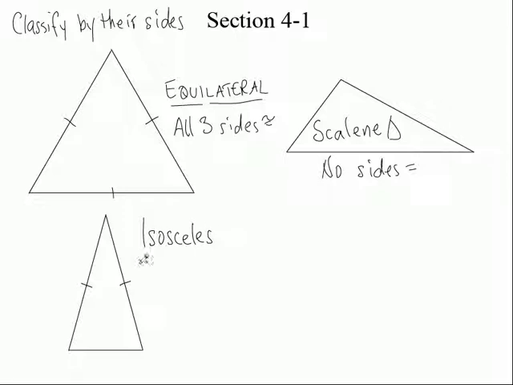Let's pay attention up here. So it's an isosceles triangle. What's an isosceles triangle? Two sides are equal. Now, I have to tell you this. The true definition of isosceles triangle says at least two of the sides are equal, which leaves the door open to what? It could be equilateral, right? So an equilateral, do you have at least two sides equal on that? Yeah, you do. All right, so I could call this triangle right here isosceles as well. But just to make it easier, let's just say if exactly two sides are equal, let's just call that isosceles. Is that all right? So let's not call this isosceles. Let's call this equilateral. But we'll only use isosceles when only two of the sides are equal.